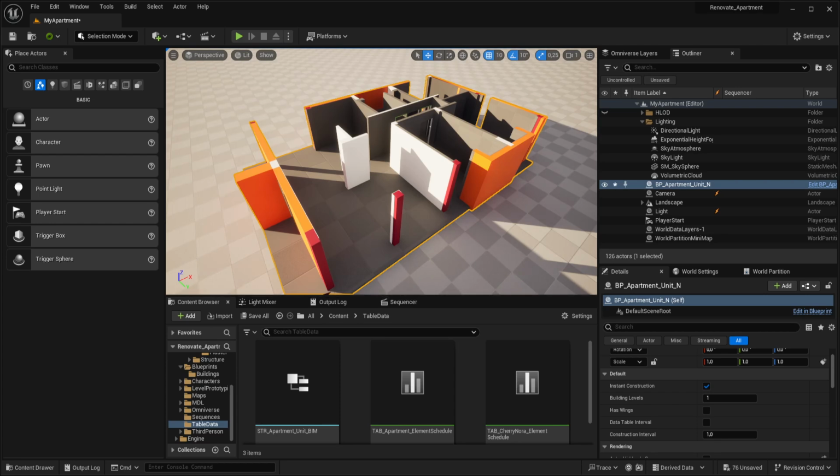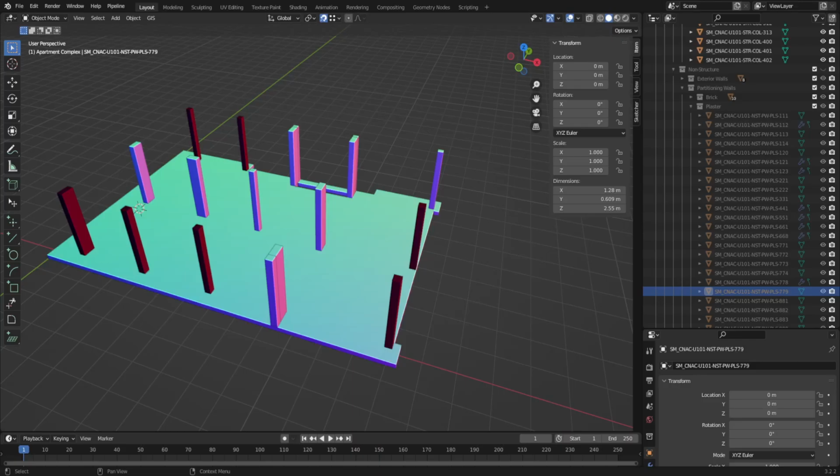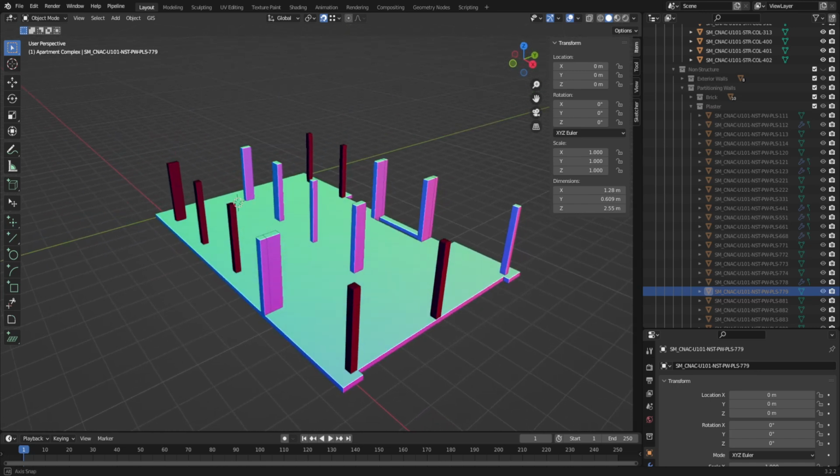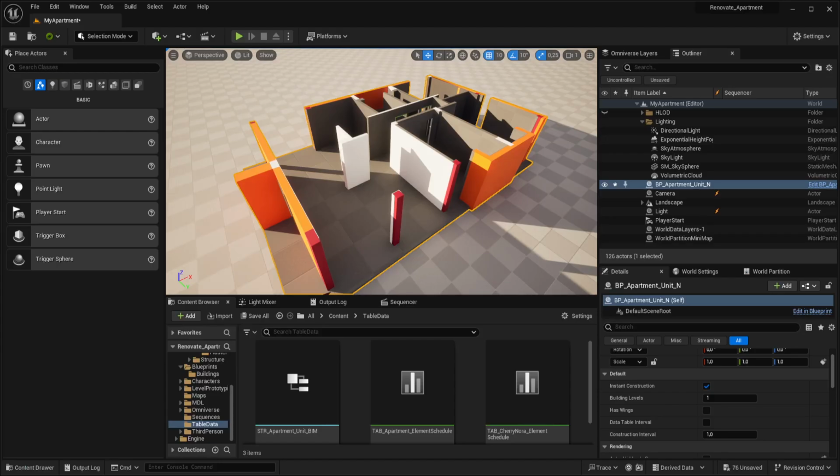like here in Blender. Because in Unreal I just tested with the slabs and pillars proof of concept, right?